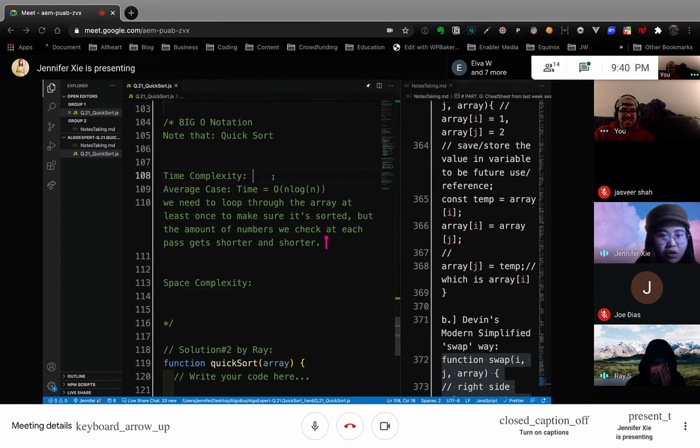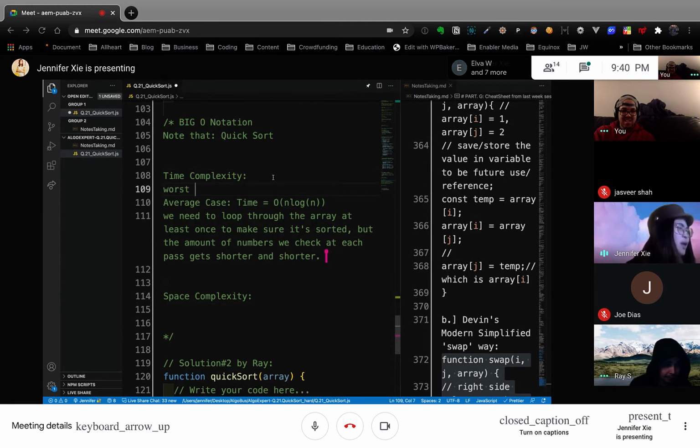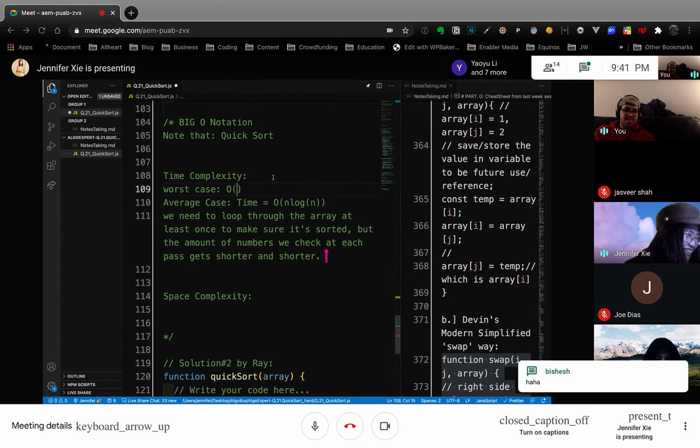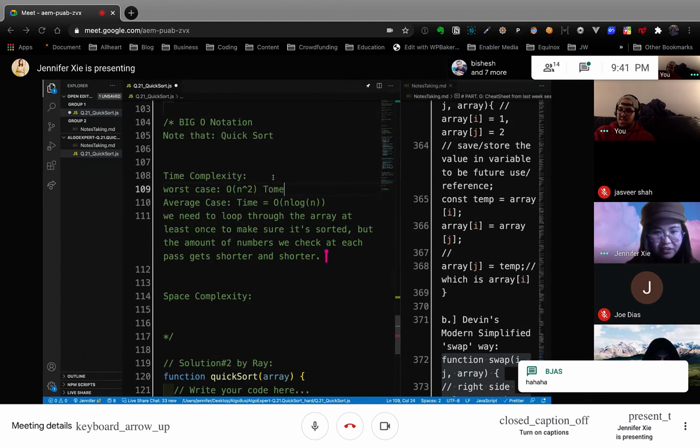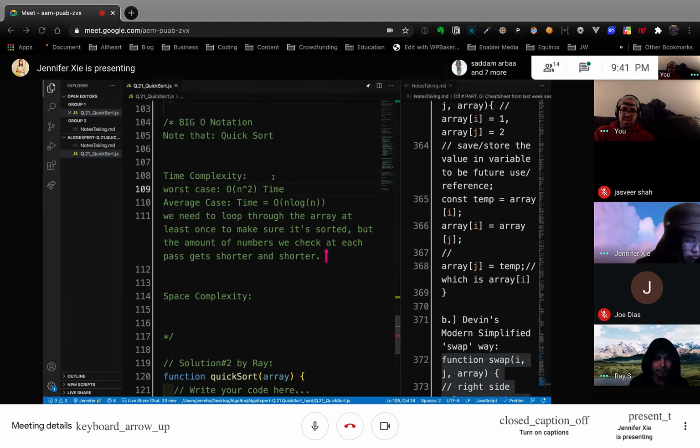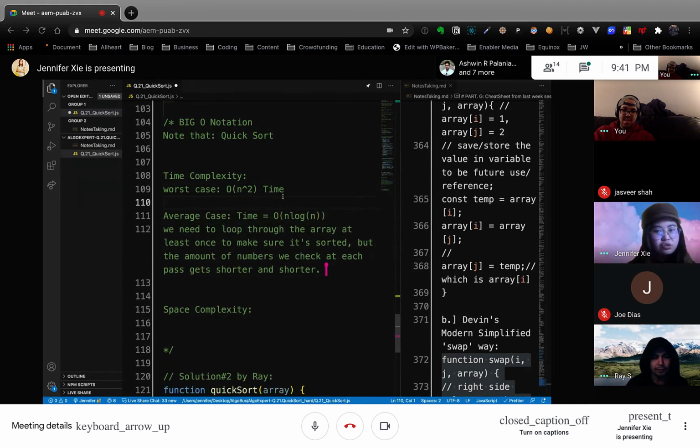I think merge sort and swap sort. Space complexity is log n. That is the average case. But I don't know why the worst case is n squared. Because if everything is already sorted, you have to go through every single possible loop to sort everything.